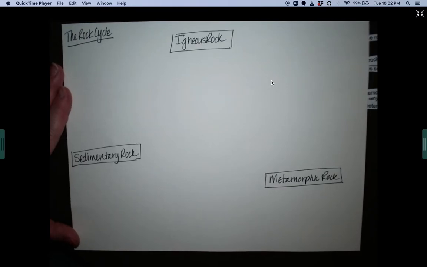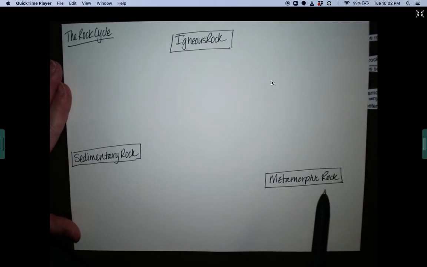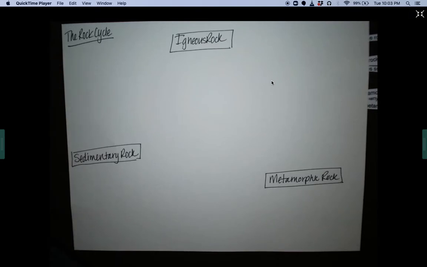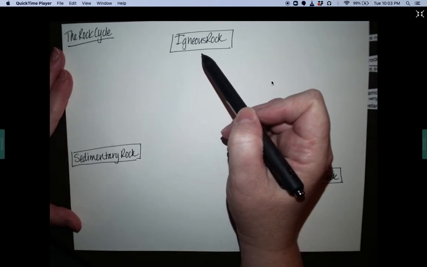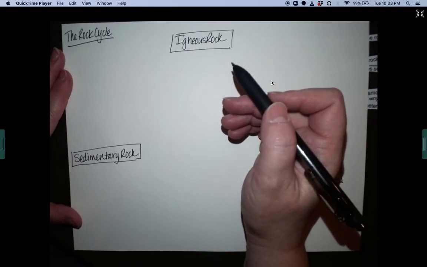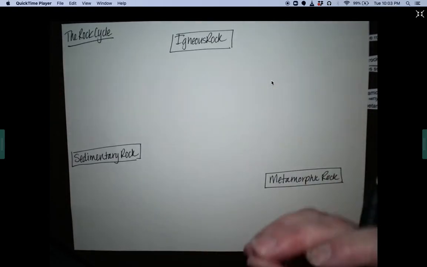Okay. Now you'll notice that I went ahead and filled in the types on here, and these are not in any specific order. In fact, in the rock cycle, unless there's pictures like a mountain or something like that associated with it, it really doesn't mean anything as to where they go. Okay, so let's just start up here at the top with igneous rock. Now this is another question that I got: does it matter where we start in the rock cycle? And the answer is absolutely not. You start where you are. You start with the rock that you're looking at.